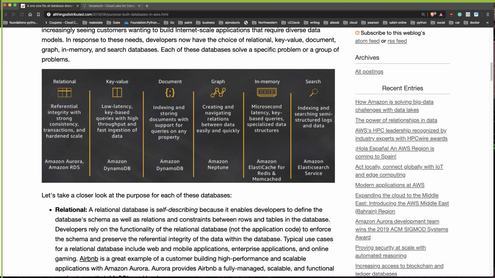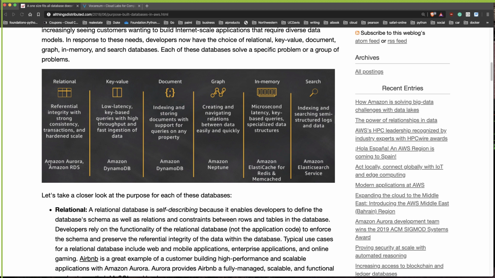Even in the early 2000s, when web frameworks were a big deal, like Ruby on Rails and Django, all of them were essentially making a relational database easier to work with. So the idea here is that you don't need to always use an object relational mapper, which is a way of taking Python code and converting it to a relational database. Instead, there are lots of different ways to use databases.